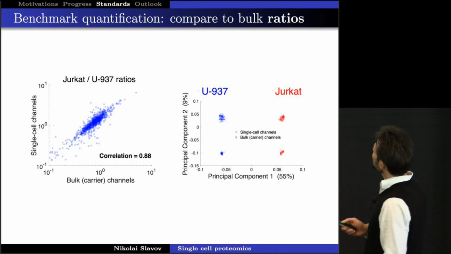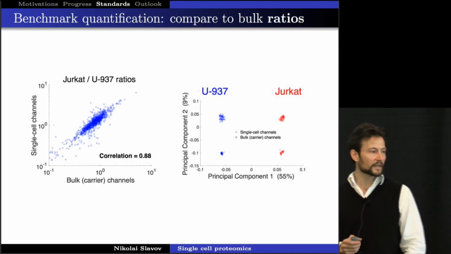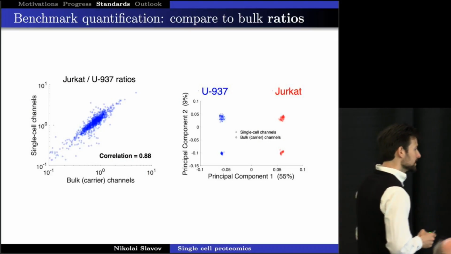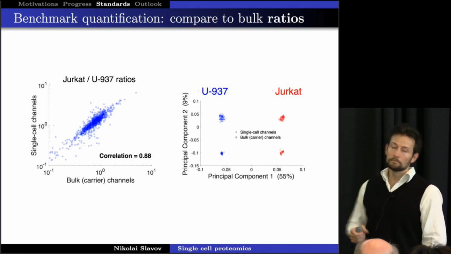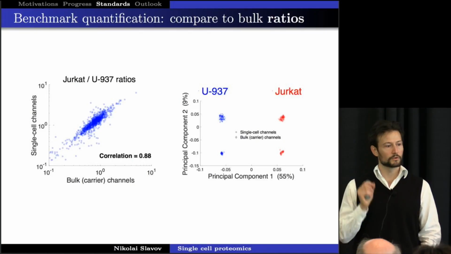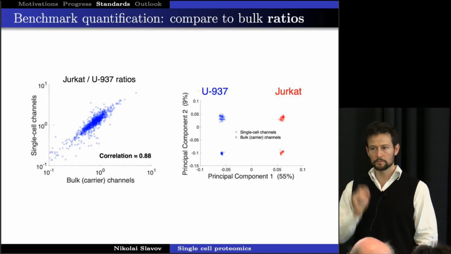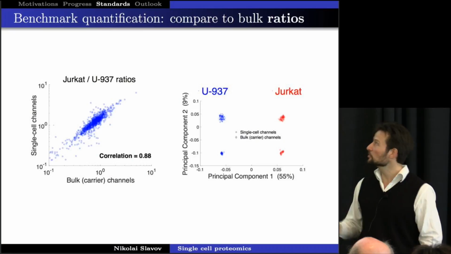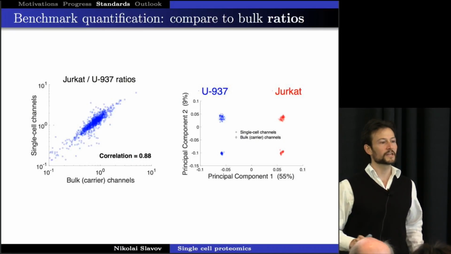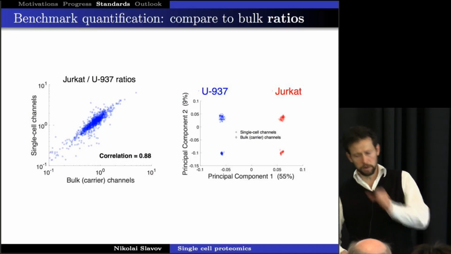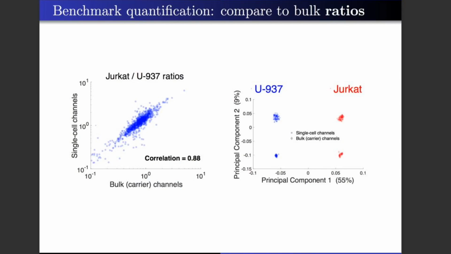And the reason why I show this PCA analysis again is because I think it's very useful, whenever possible, on PCA plots to include bulk material, channels or material that we know the proteome is going to project into the correct space. So that now when you look at this plot, you know that I'm not just showing a few clusters of a few hundred cells that happen to separate maybe because we lysed one of them, we couldn't lyse the other, but they cluster together with the corresponding cell type. You know that they cluster based on validated relative quantitation.